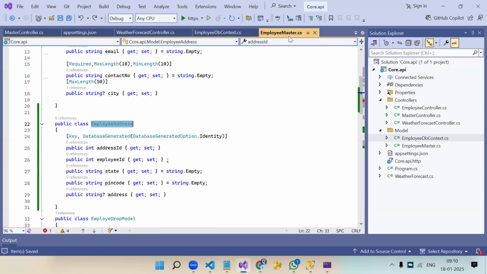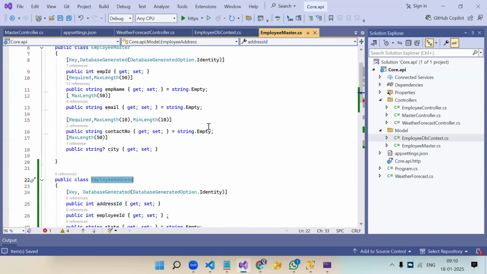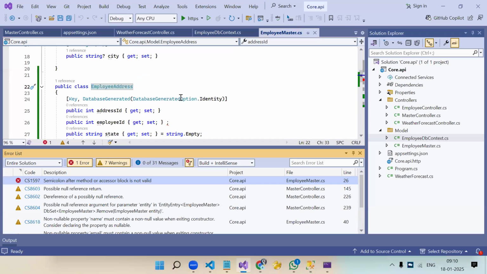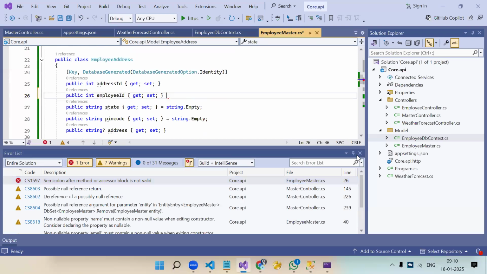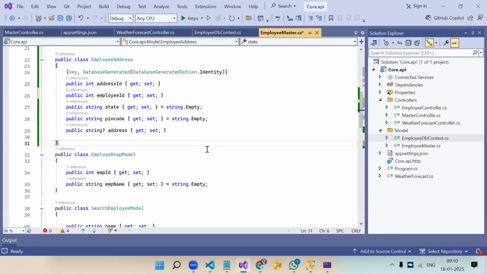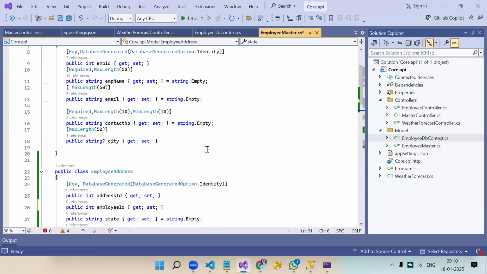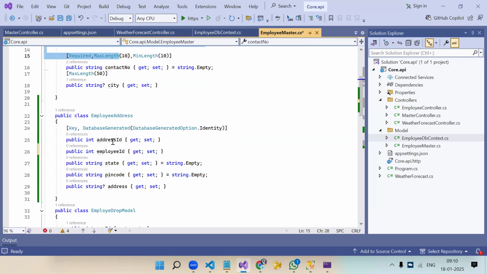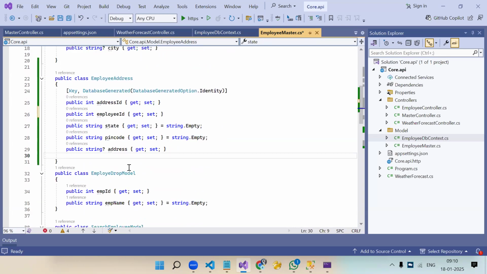From the API, you are not going to send the two models. You are going to send all properties in a single object. So now we have to create a view model, which will combine properties from employee and address also. Okay. So let's create a view model.